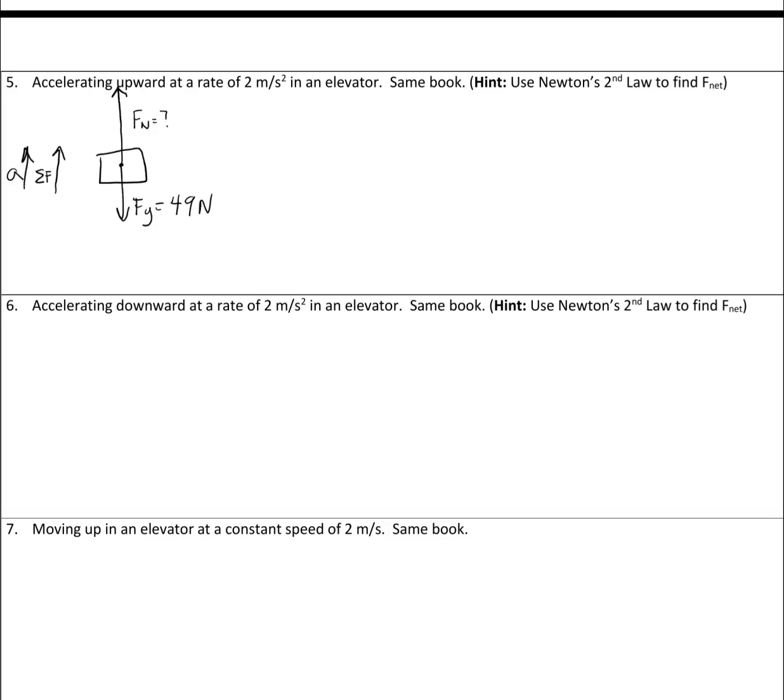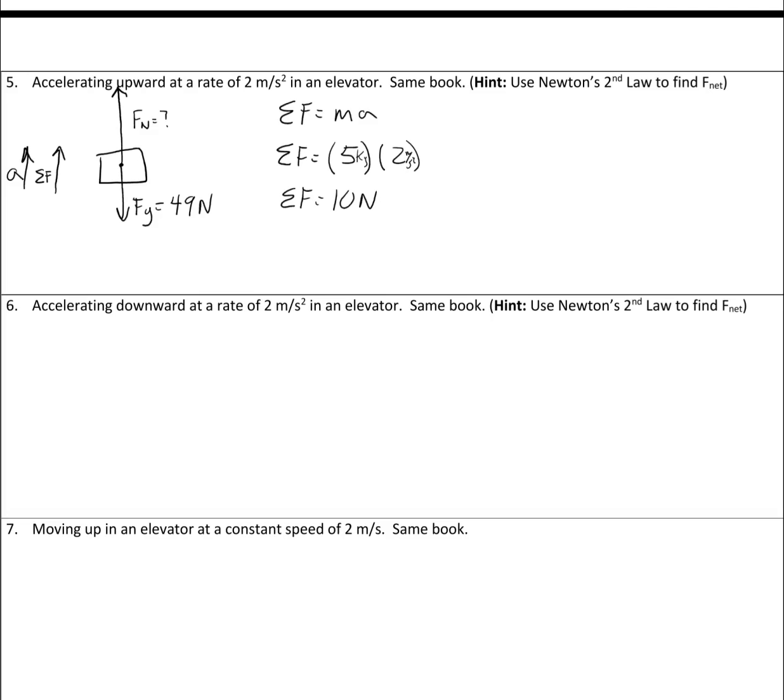First, let's find out what this net force actually is. We could do that by using Newton's second law. F is equal to ma. So the net force is what we're looking for. The mass, what was the mass? 5 kilograms. And a is equal to, not negative 9.8, you're accelerating in this elevator upward at a rate of 2 meters per second squared. This is kilograms. This is meters per second squared. So the net force is equal to 10 newtons. Interesting. The net force is 10 newtons.